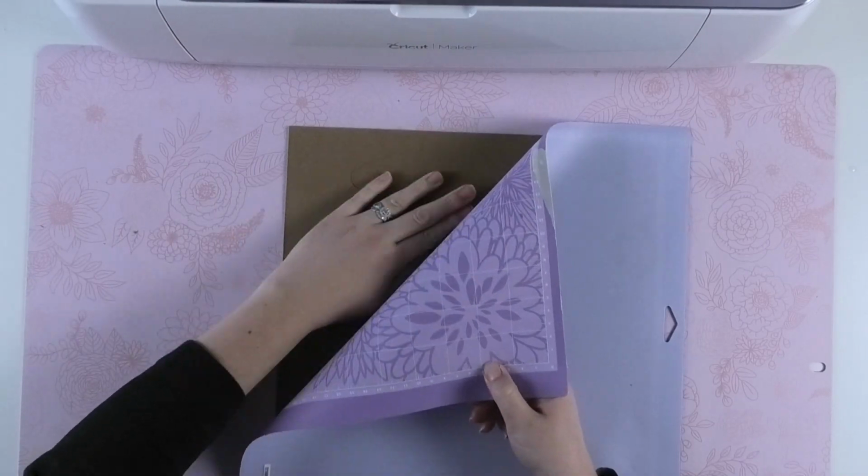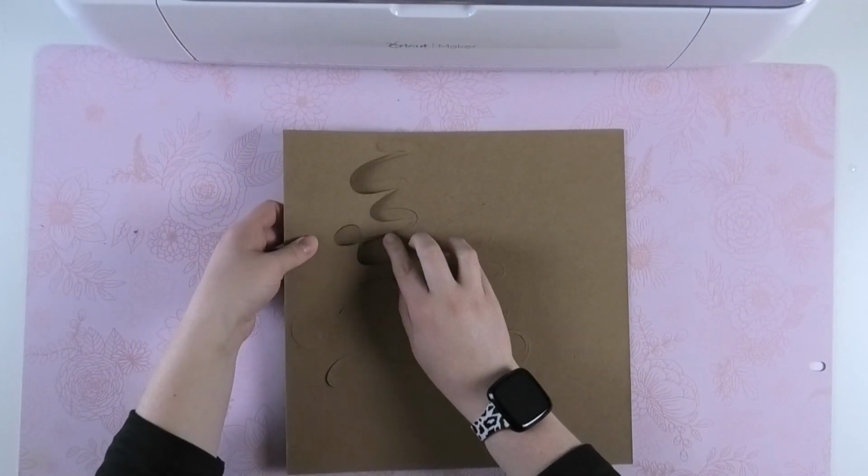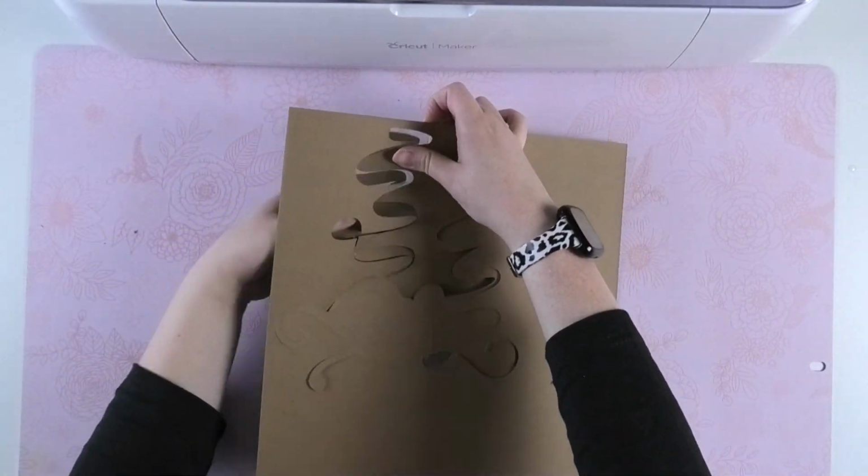Next, you can begin removing the chipboard cut from the whole sheet. Do it carefully because you'd be surprised at how fragile chipboard cuts really are.